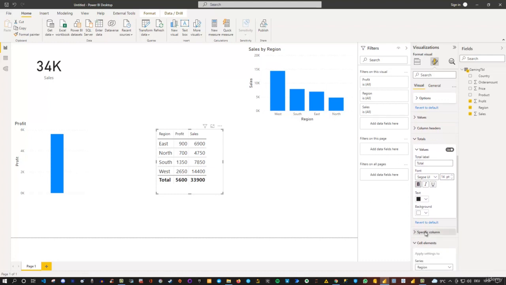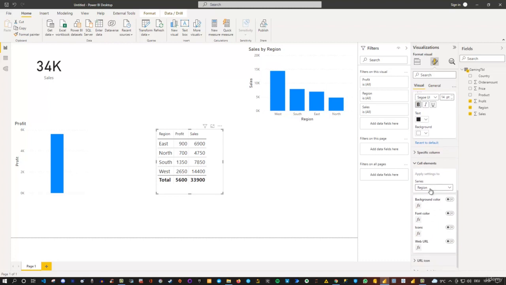Also for cell elements, you can see here, you can customize here each series individually. Meaning you currently can see here, we got region, profit, and sales. And these are exactly the three columns we have in here. And you can customize everything individually. For instance, if I say I go with the sales here, and then I can customize, do I want to customize the font color, for instance, I can turn this on. And you see that now by default, I get different colors for the font based on the amount here, right? From light blue to dark blue.